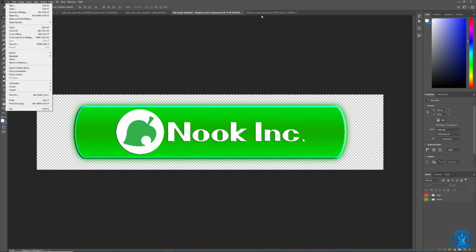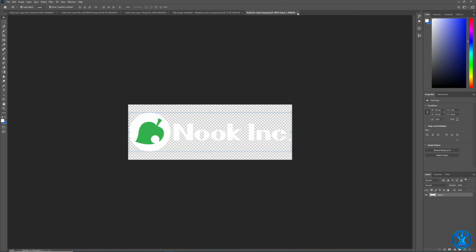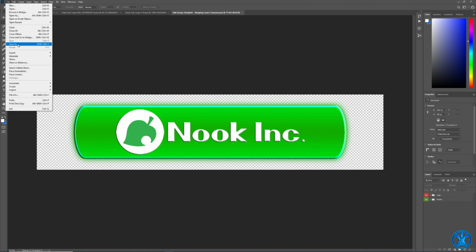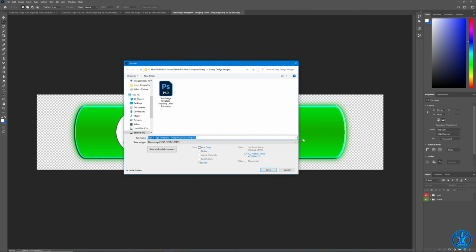So now since we saved it to a Photoshop file, we can now always open this up if we wanted to change it again, and then save the file without having to do it all over. So now let's move on to creating the funnel thing. So I guess you can still use about the same thing. Let's just save it as a different thing. So let's see.